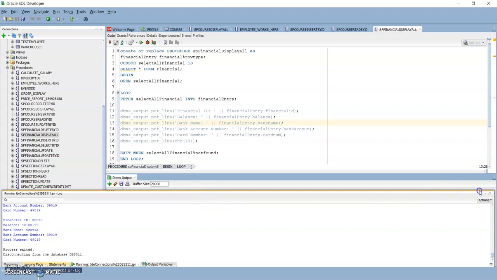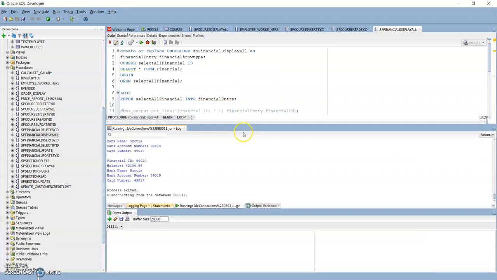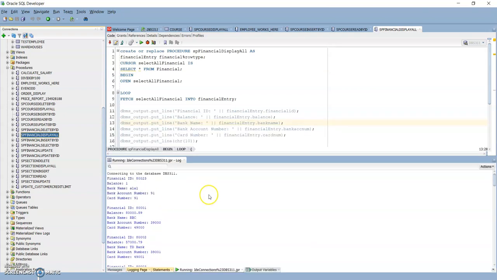So we have instant results here. Maybe I can just close this. Okay, so here we see financial ID.